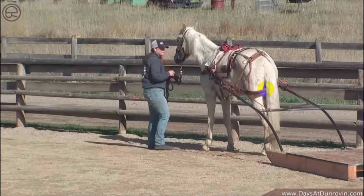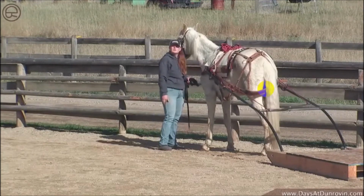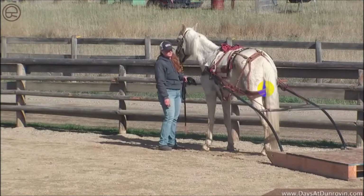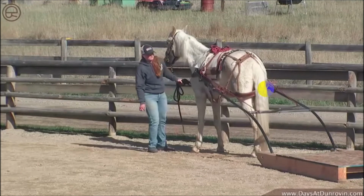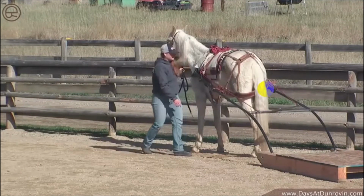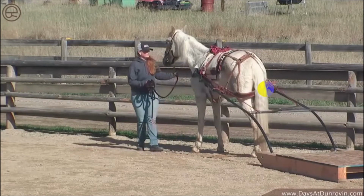does the pass correctly, is this shaft not going to dig into his shoulder? Because, I mean, it's really like pushing into his shoulder. Yeah, it should, and that's why it should be out just right at the point of his shoulder, so he's pushing into the bar and not the end of it. Okay, I think the footman's loop needs to be back further, because I think the whole thing has him too far forward. Well, but I can't really push him back any.